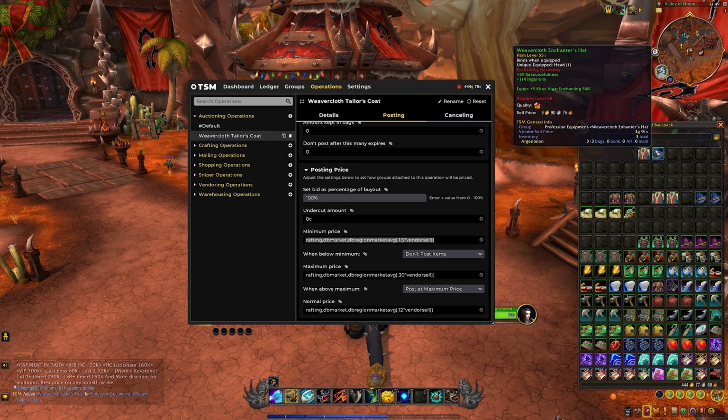Here you're going to put what your minimum price is for the Weaver Cloth Tailor's coat. What I would do here is put a price that is a lot higher than what you bought it for or what you crafted it for. I would actually use this for probably, let's say 750 gold for this coat.